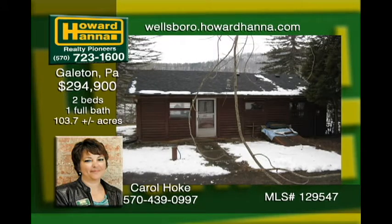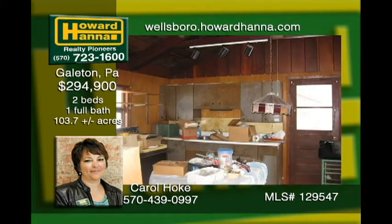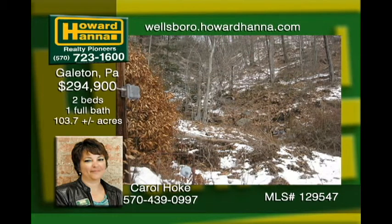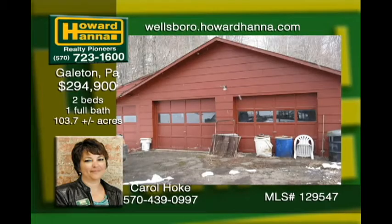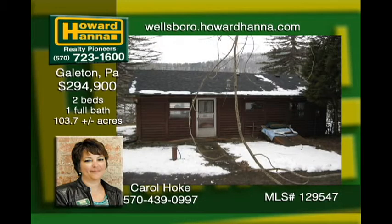Pine Creek frontage, a waterfall, and 103 acres settle into the two-bedroom, one-bath log cabin on a full basement. One wood stove in the living room and another in the partially-finished basement provides plenty of warmth with electric baseboard for backup. Up on the hill near a stream rests a small cabin with potential for family and friends to visit. The detached garage has ample potential for vehicle parking, toy storage, a workshop, and more. This gem also comes with monthly income from rented tractor-trailer parking.